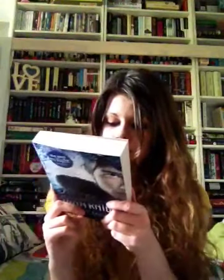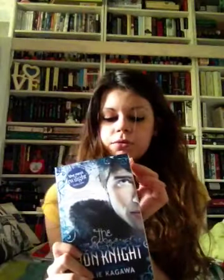I've also got Iron Knight by Julie Kagawa. This is the fourth book in the Iron Fae series which, if you've seen my TBR, I haven't even started yet. But this one was going quite cheap on Amazon, so you always have to pick up a book when it's at its cheapest. I really want to get into this series because I really really tend to like fairy books, so hopefully it won't disappoint.